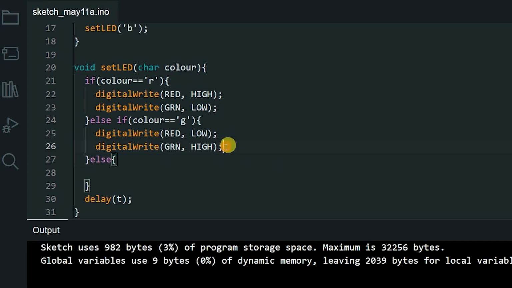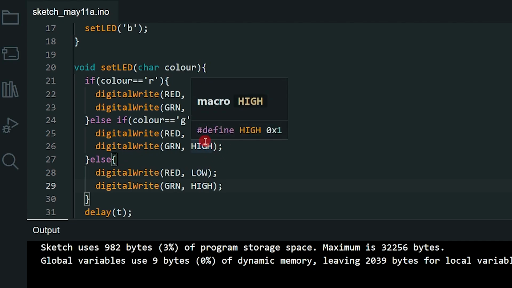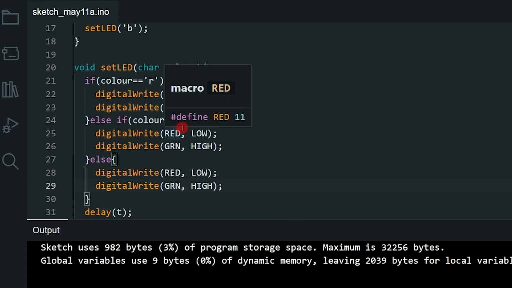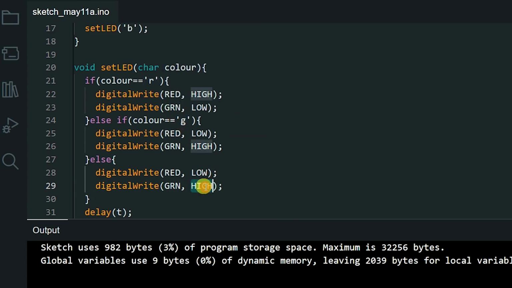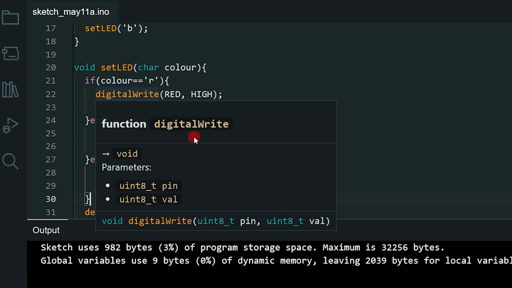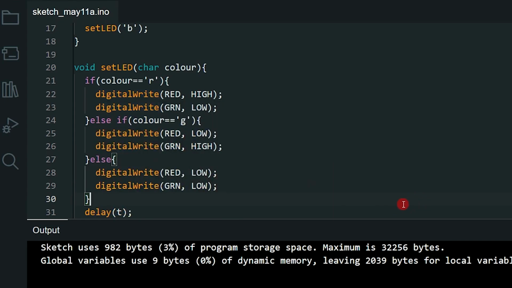What do we want it to do if it's nothing? Well, let's copy those, paste them in. If it's not red and it's not green, let's make everything go off. That's a nice safe default. So if it's neither red nor green, then just switch off.